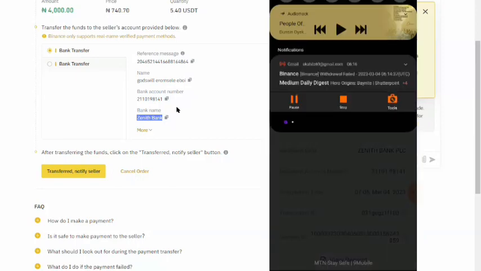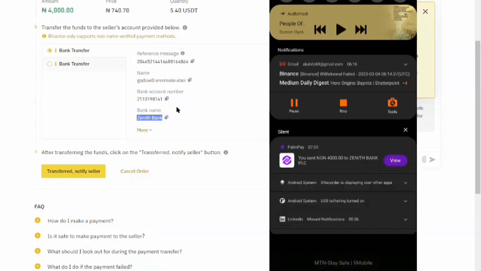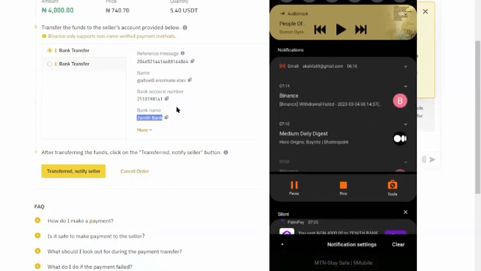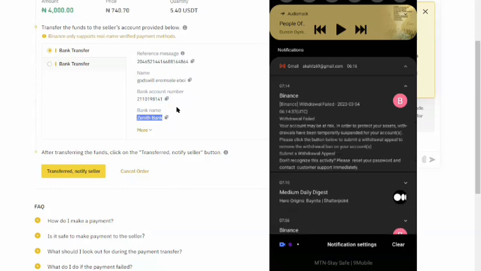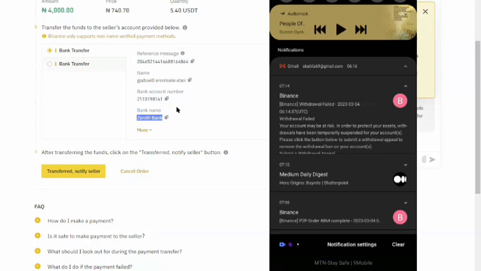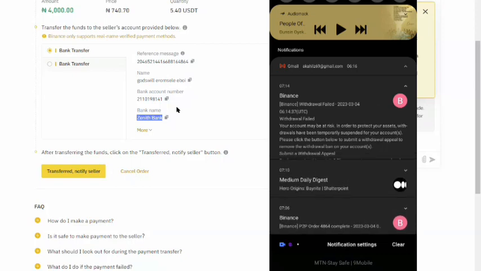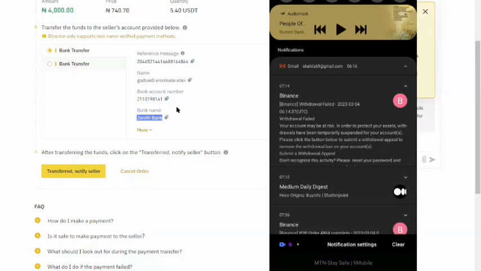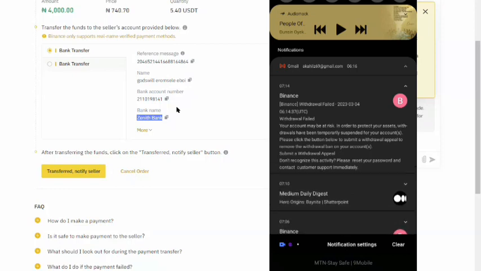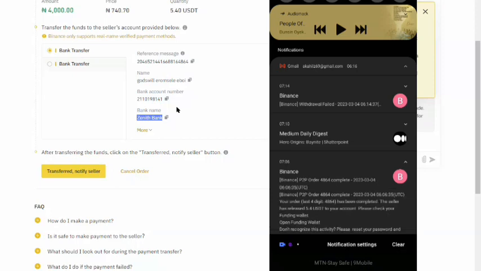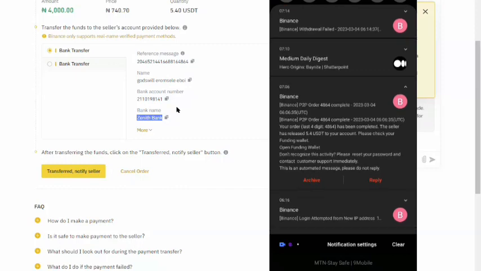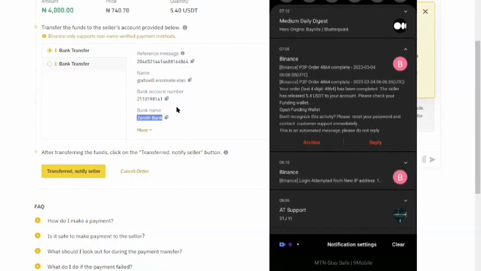So I'm going to search for Zenith Bank PLC. This is it. The person's name is Goswi Romosele. I'm going to click on next, then confirm. I'm meant to send just 4,000 naira to him. So that's 4,000 naira. Take note, don't put any remarks on the transaction, just click on OK. You can click on pay.